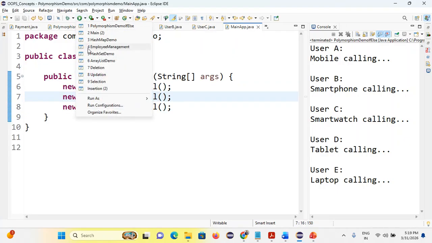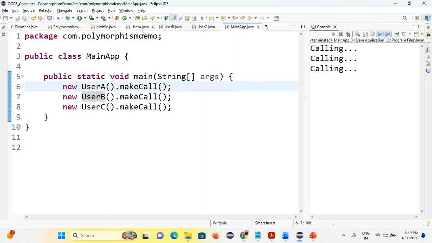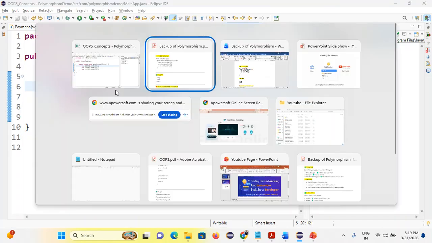So this is new learning for you today, am I right? So what is the procedure for this other way of creating the object? I'm temporarily creating the object and it will be invoked. It is not stored anywhere, so there is no reference type pointing to it. You are directly just creating the object, so you are saving memory and time also. So the calling is printed three times because of user A object, user B and user C. I hope this is clear.